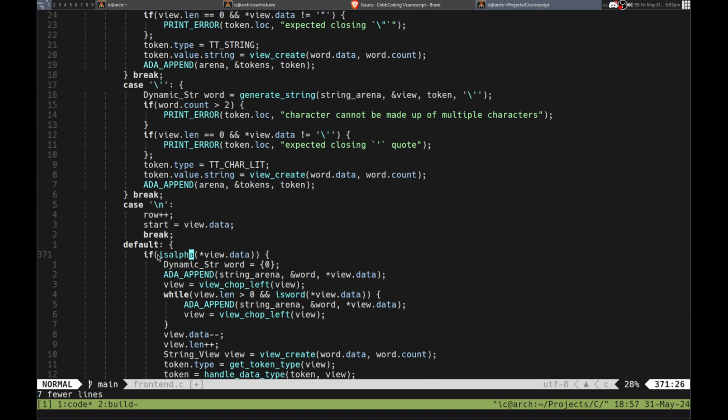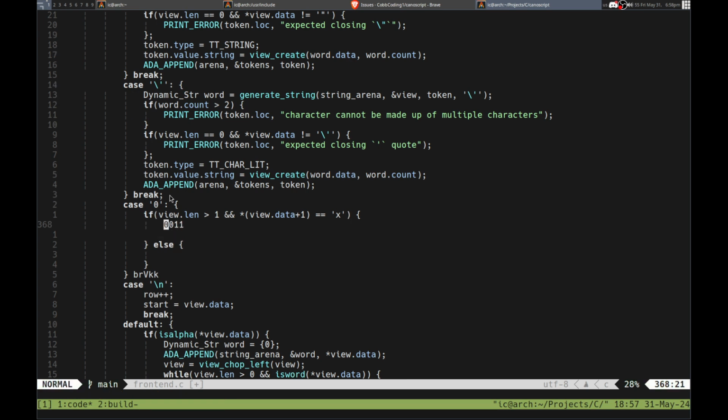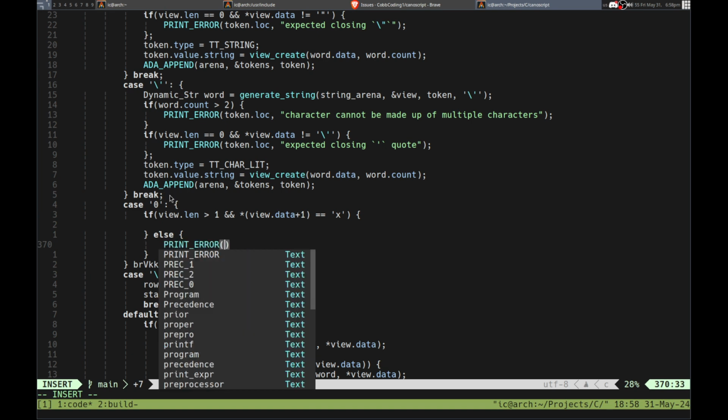Yeah, so we can just check if it's 0. Because if it starts with 0, you don't actually start a number with 0 any other way. I'm thinking now, you don't actually start a number with 0 unless it's going to be one of these, because you won't have it like that. It's not a thing unless you're doing binary. So I think this will be fine. You don't have to continue here. Else we'll just print an error. So we just assert, well, not assert, but print error.